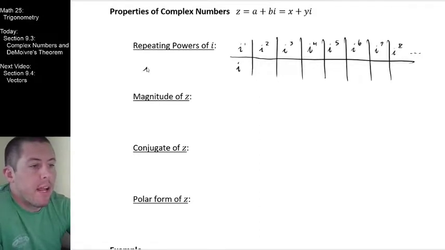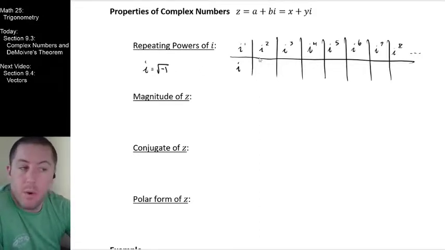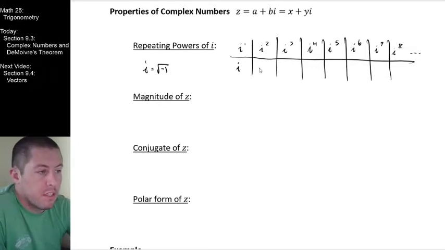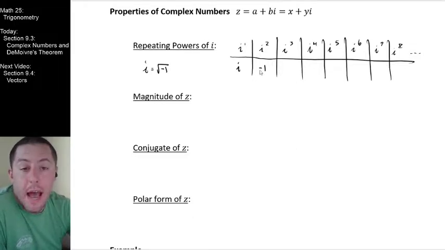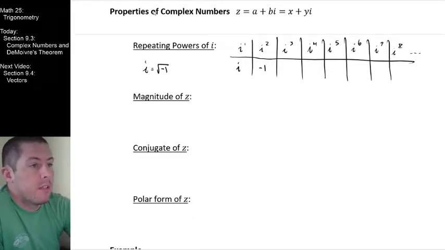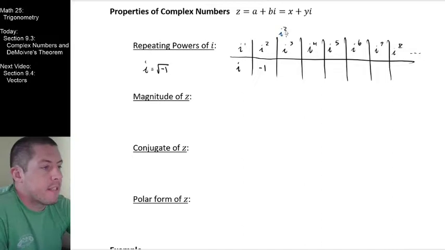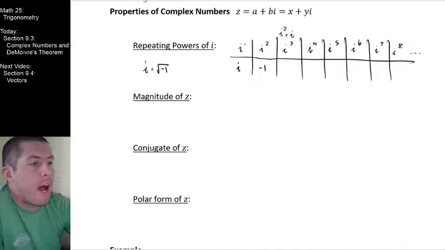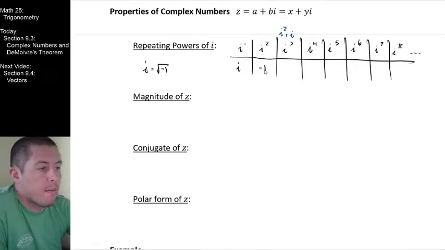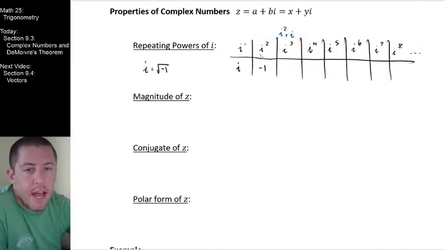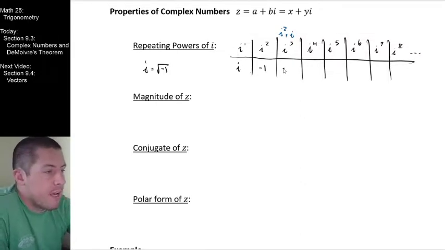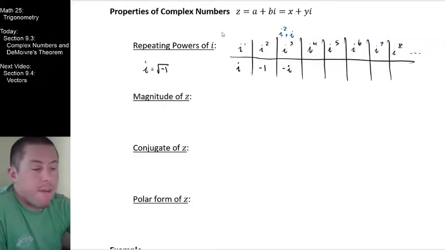But remembering that i is the square root of -1, my question to you is, what do we get when we do i squared? Well, we're clearly just going to get -1. We squared a square root, right? So now knowing that i cubed is the same thing as i squared times i, I know that i squared is -1. And I know that i I just write as i, so -1 times i should be -i, which is the same thing as i cubed.